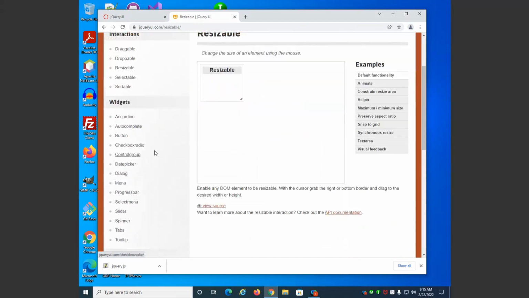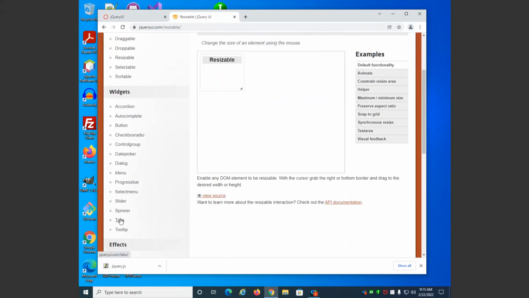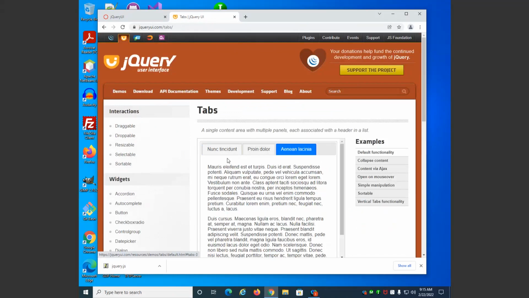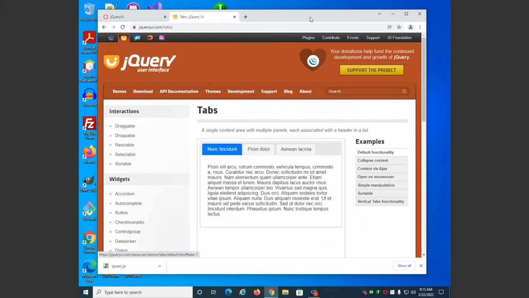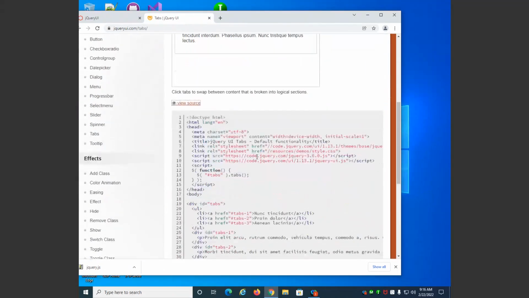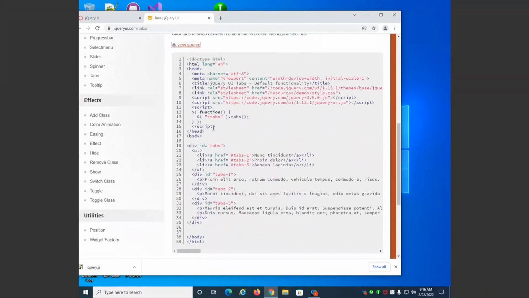As far as widgets go, one of them that we have is tabs. Now, you might get angry with me when you see how easy it is to do this in jQuery. Because if we view the source, all we have to do is this. This is the entirety of the jQuery code that implements tabs. All right? Think in your mind of what you did to get tabs on your web page. You did more than this in JavaScript.